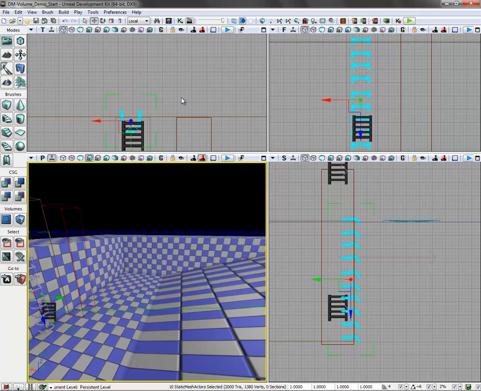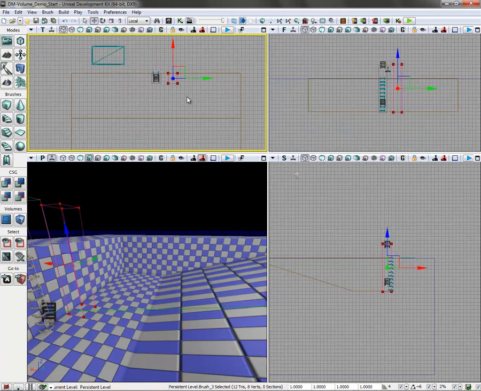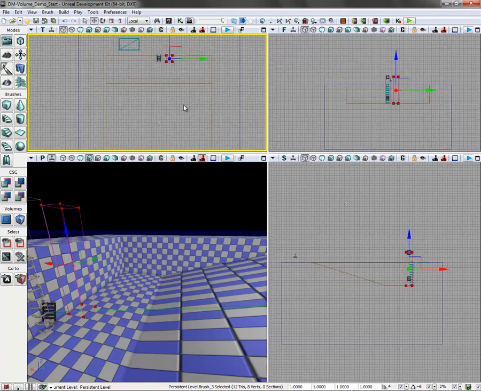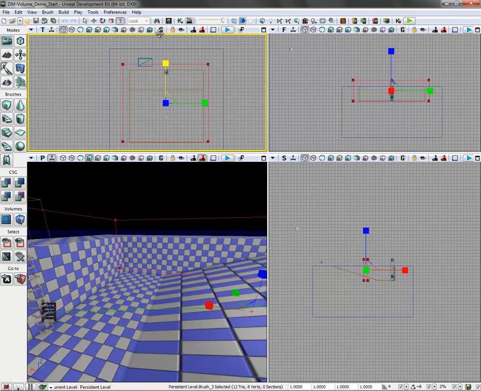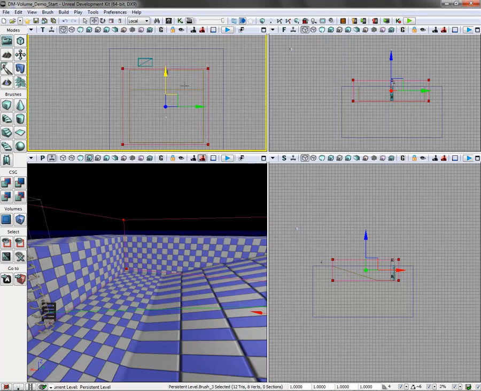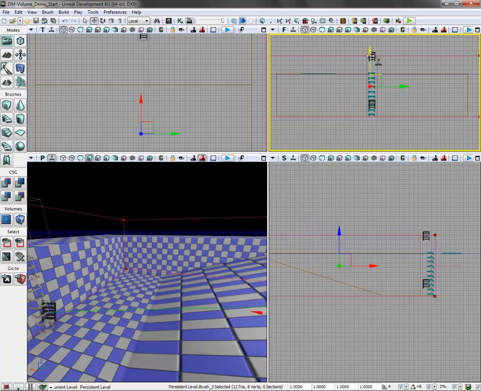So let's move on to the pool now and see if we can start to get that set up. So we're going to add the physics water to it first, or the basic volume. So we're going to resize, get the width, and I'm going to make it just slightly bigger, and then slightly bigger in this direction. And the big one is just getting the height and where you position the top of the water. Right now you'd be in water the entire time, the way this is set up. So we want to bring this and make this a little shorter.